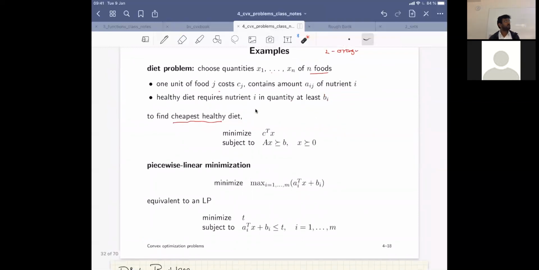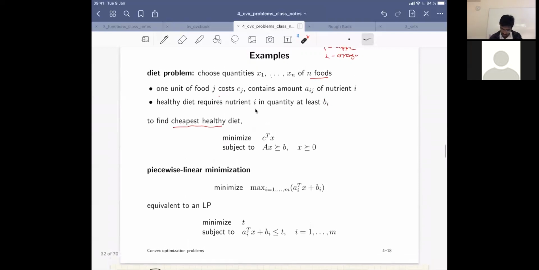No, you don't need to go for bisection here. Bisection is used for quasi-convex problems, because they were difficult to solve, so we were trying some way to solve them. Okay, here this is a nice convex function. You can easily solve it. This is a convex function. Okay, so we will show that this is a very simple case of LP.